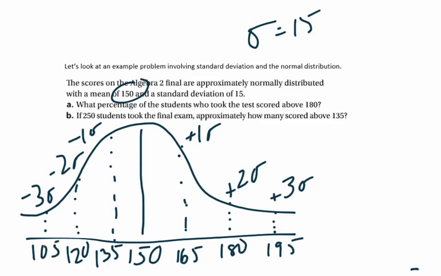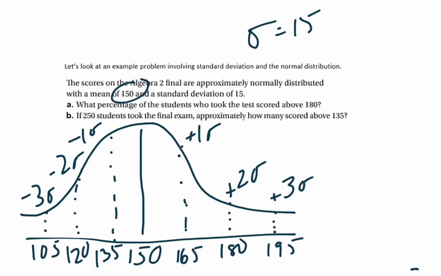And so now you can actually answer several questions. If I were to ask you what score is 2 standard deviations above the mean, you've got the mean, 1 standard deviation, 2 standard deviations above, the answer would be 180. If I were to ask you what score is 3 standard deviations below the mean, you would go in the other direction and answer 105. It really did not take me that long to put that together. You might have to grab your calculator and do the adding and subtracting depending on what the numbers are.